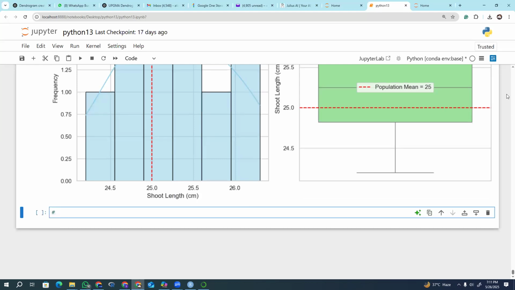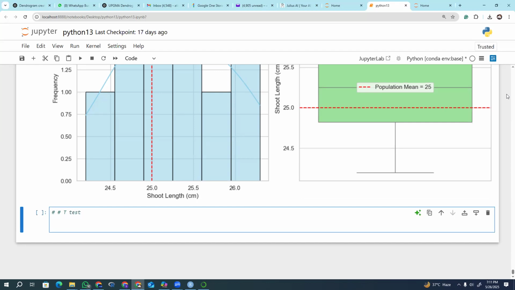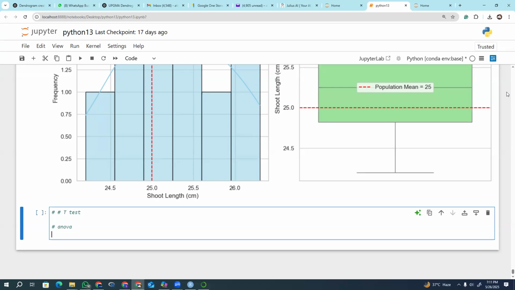In our last class, we have done work on t-test. In today's class, we will work on ANOVA. When you want to perform any task in R or Python, you need to ask these 4 questions from ChatGPT.